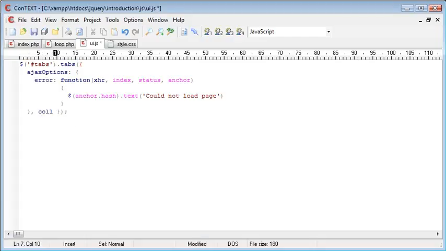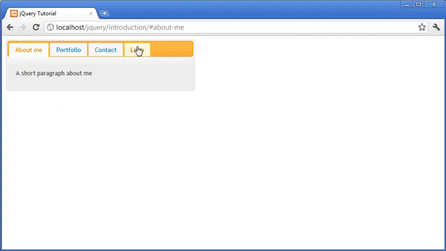I'm going to choose this next option, which is collapsible. And I'm going to set this option to true. Okay, so let's refresh the page. You'll see that now each option is collapsible if we double click on it. So we can select tabs as usual and display content as we normally would.